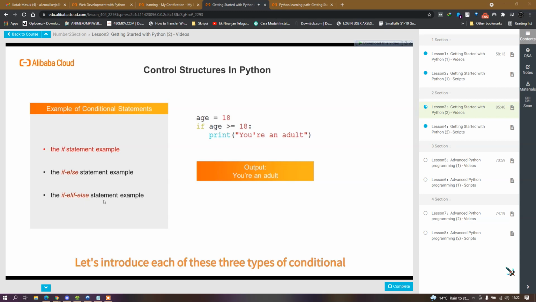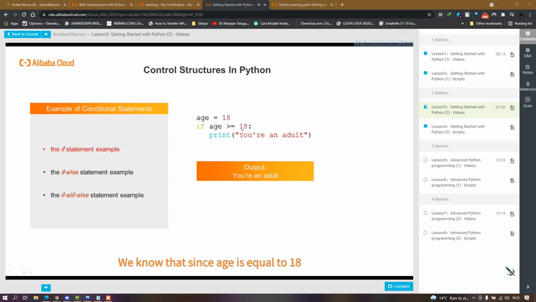Let's introduce each of these three types of conditional statements with an example. The first example is the if conditional statement. We assign a value of 18 to the variable age. And the Boolean expression here is age is greater than or equal to 18.